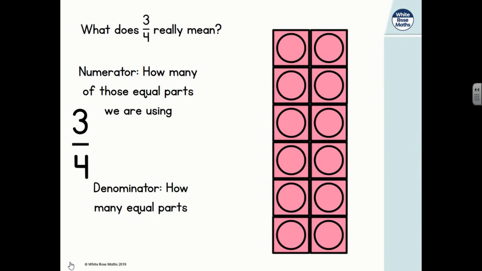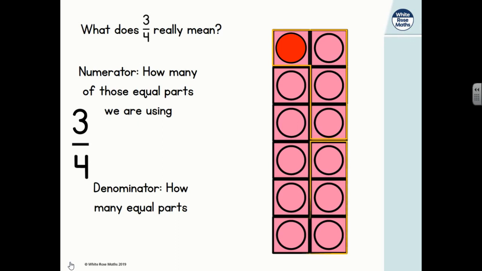Another array. You might be making arrays like this at school or at home. This one's a tricky array because I can't see 4 equal parts. So what am I going to do? Well, one thing I can do is make groups of 4. So I'm going to put a line around a group of 4 pieces of Lego. 1, 2, 3, 4. And then I'm not interested in all 4 of them. I'm only interested in 3. So I'm going to put a red marker over one of them.